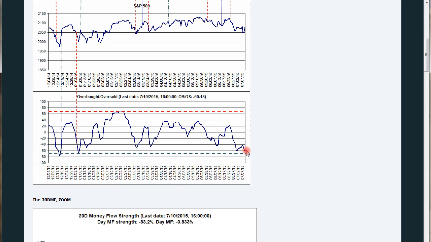So we can see here today that we are at minus 60. So I really hope that this market will pull back much further, that the Greek situation, the China situation will panic everyone into selling, because as soon as I see this dipping back and then bouncing up, I will buy. And this is the way that you can make good money using this indicator. Thank you.